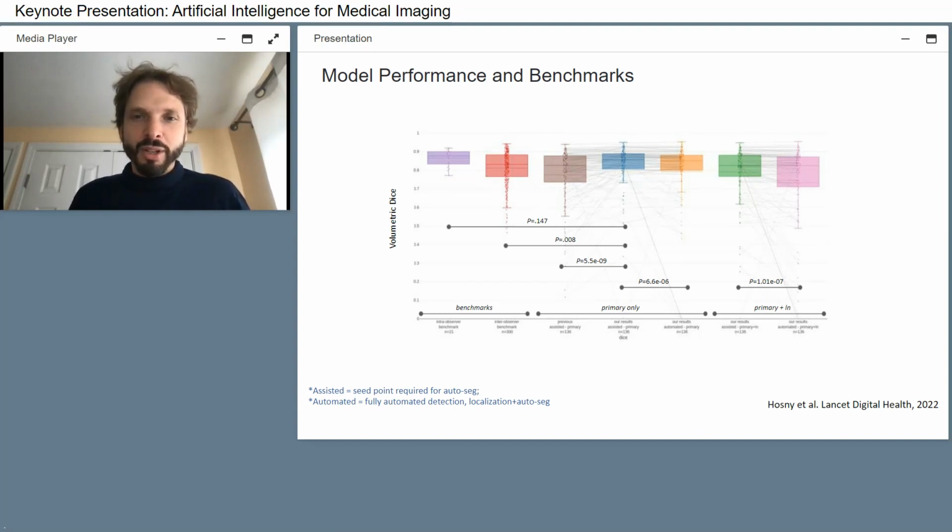So, I apologize up front for this figure, but there's a lot of information in here, and I'll try to walk you through it. What you can see on the left, the purple and the red, these are the benchmarks. So these are the humans against each other, intra and inter observer. This means the same individual doing a couple of things twice or even more times, which is the purple, and the red is the variation between different individuals. The y-axis is DICE, this overlap fraction. So how similar are these segmentations?